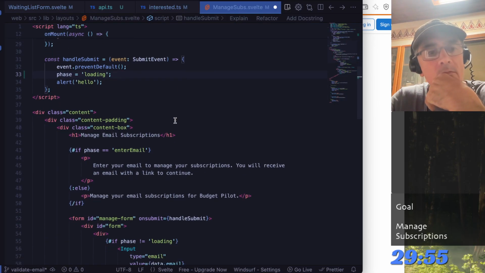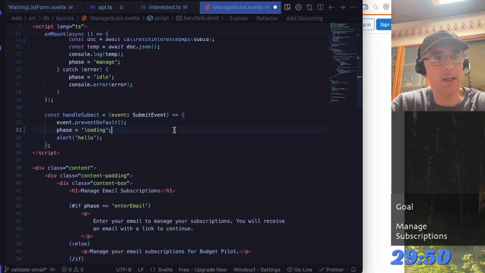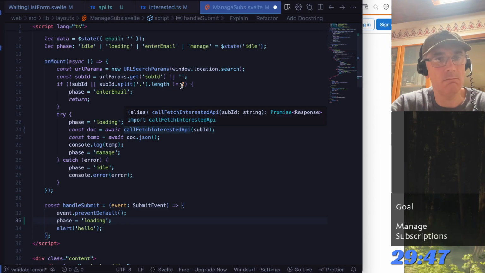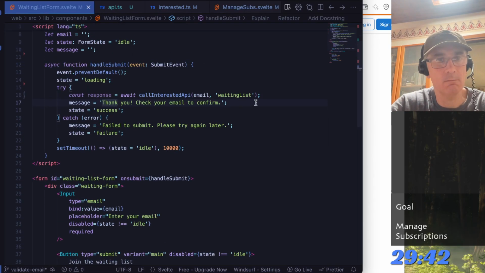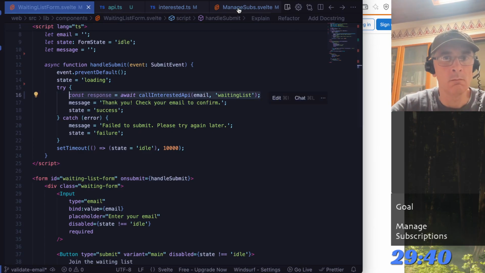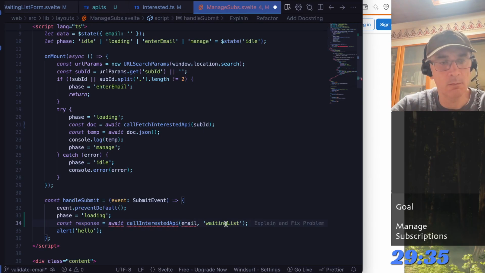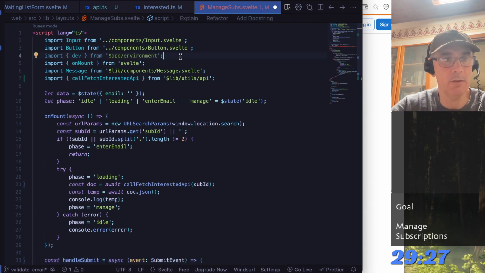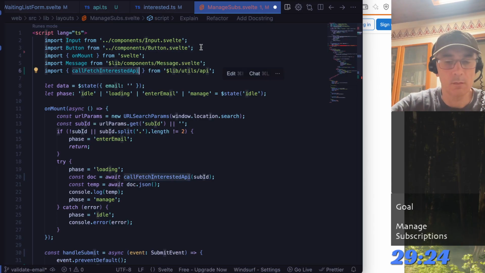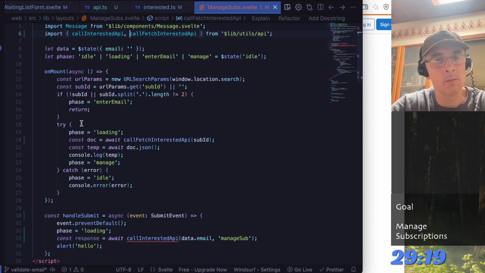That's why when we are here, we have to actually call still the interested API, which is the one we call in this case. But instead of saying waiting list, I want that to be a thing. That's fine. Yeah, we need to import it. We don't need dev anymore. Okay, fine.